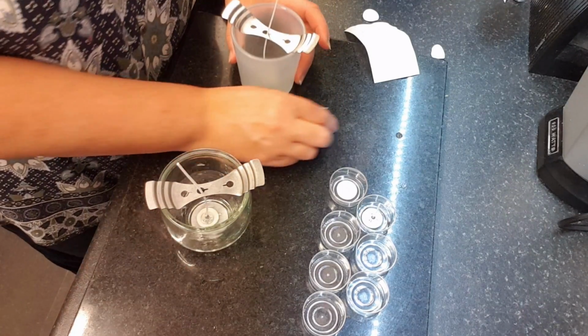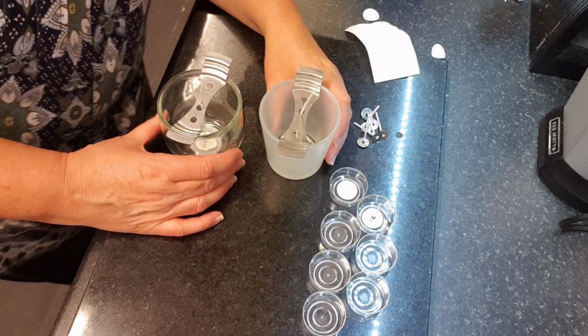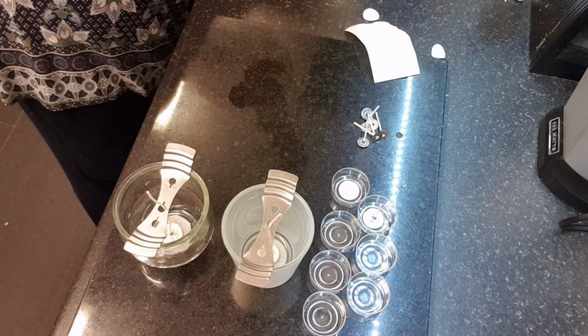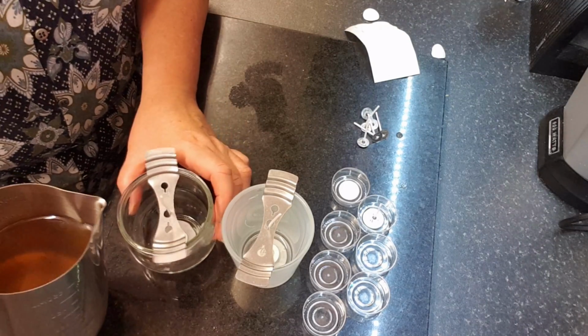Saves me using skewers and things, and the kids' hair bobbles. And I've got a nice little jug now.